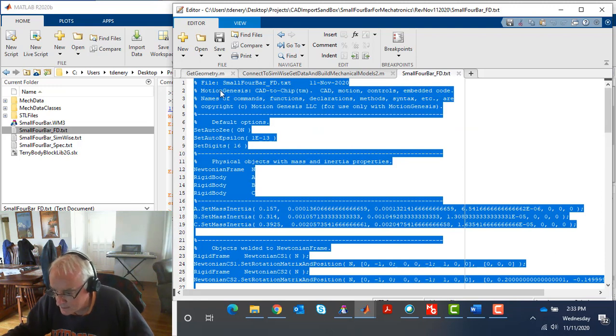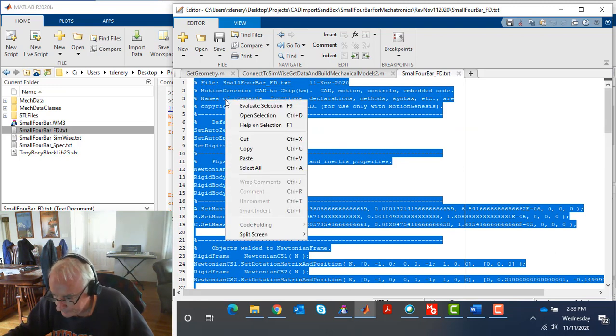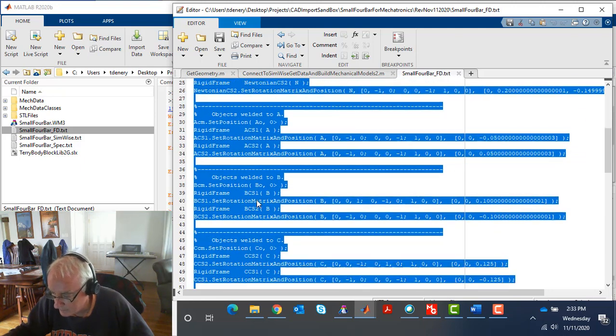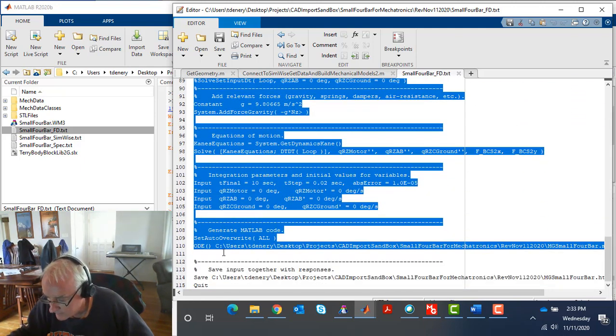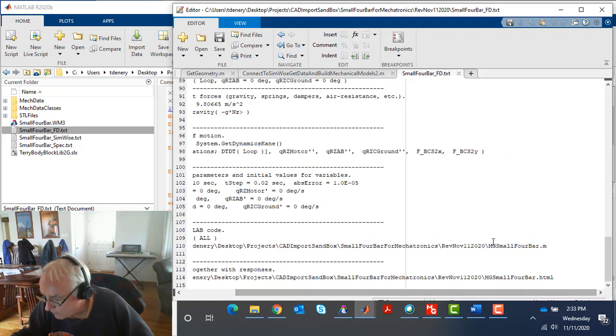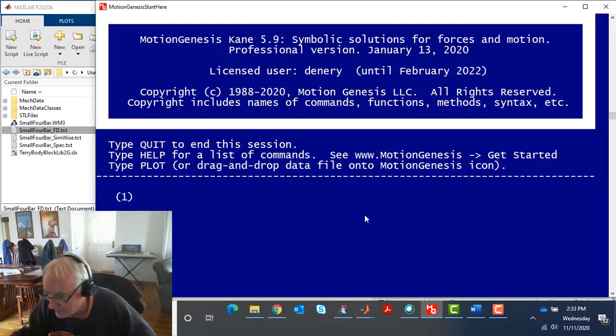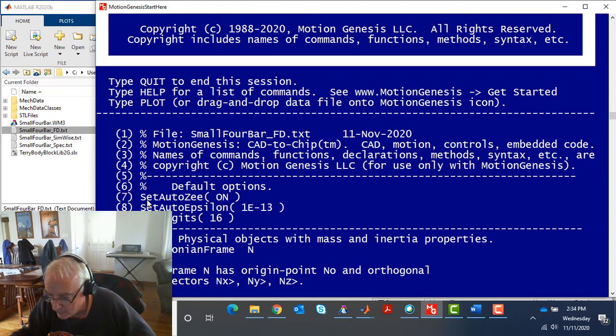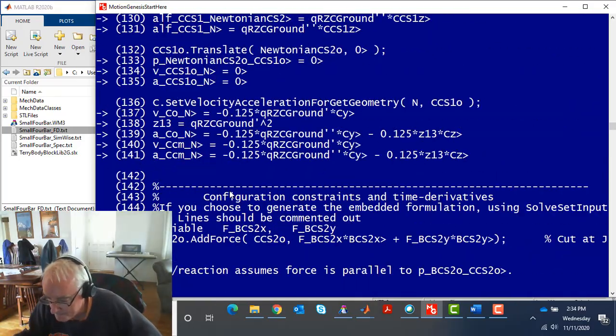Okay, and actually I want to show one thing before I run this, is that the program is going to finish by writing this file mg small 4 bar into this directory. So anyways, let's bring MotionGenesis up, and let's just paste in all that stuff I just copied into it.